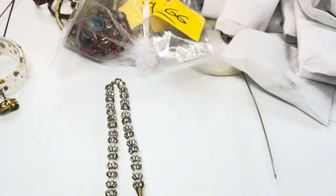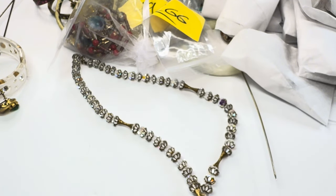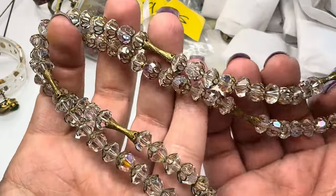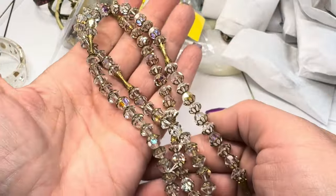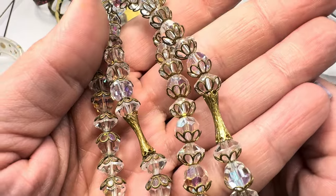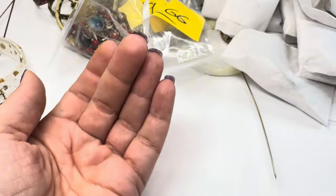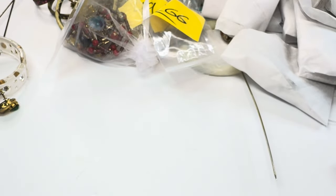Let's figure out what the length is on this. It's long. I was really excited because it's longer. I've never seen anything quite like this. And it being a longer necklace, we have it as about 28 inches. But isn't that just so different, so pretty? I just loved it with those little spacers like that. And then those bead caps. It's so different, so unique. You're not gonna find anything else like that, that's for sure. And I just thought it was so much fun.